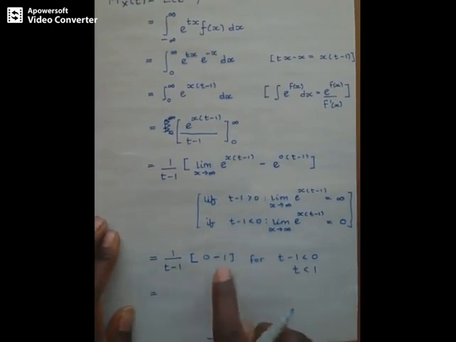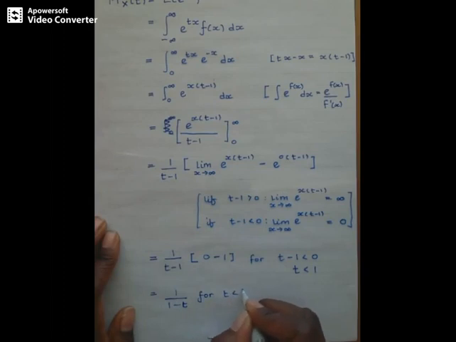So you end up with minus 1 times 1 over t minus 1. So if you multiply by minus 1, you actually get 1 over 1 minus t. And this is important. Always remember to state this restriction, t less than 1, because typically a mark is awarded for this extra bit here.